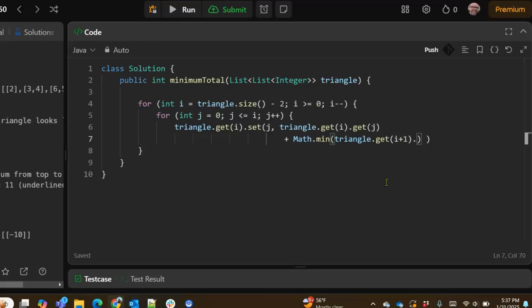And we want to get the index j. What does that match up with? Okay, Math.min. So actually, I want to do that.